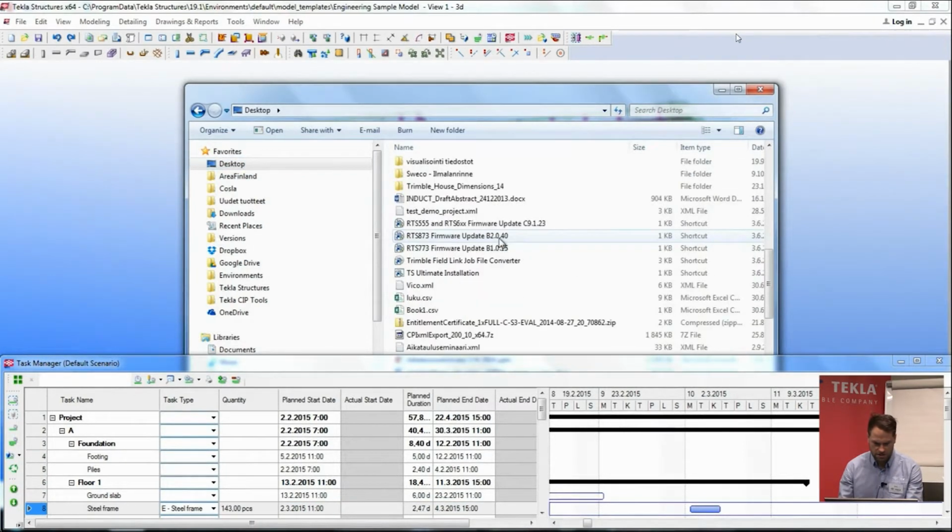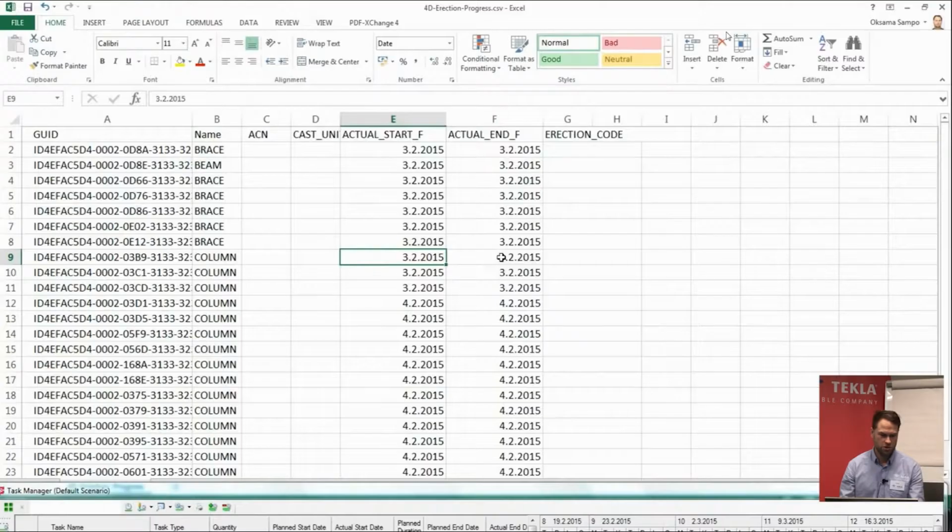So we have this file. It's a template file in Excel that has the information of which object, for example here a column, and the actual dates for the fabrication.